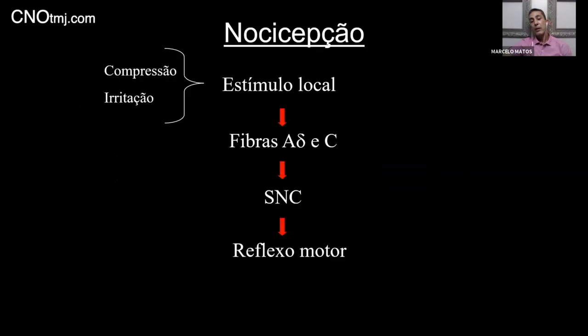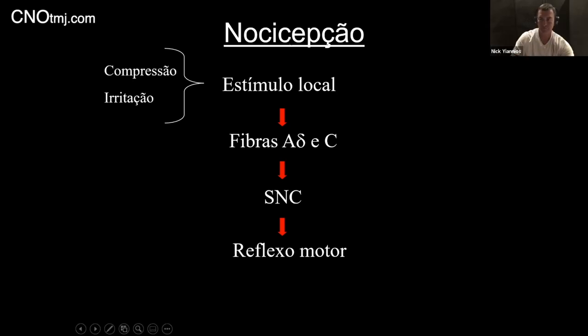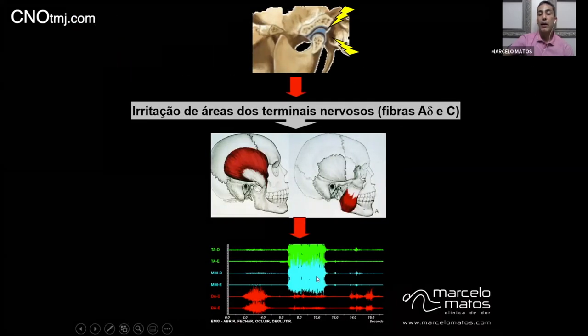That's where the understanding of how it is in Portuguese. So if someone here understands a little bit of Portuguese, I'm from Brazil, Brazil speaks Portuguese, but people who speak Spanish may also have some understanding of Portuguese. So here we have nociception. It's a very similar word as in English. Thinking about compression or any kind of irritation, a nociceptive stimulus in terms of local aspect, the joint itself. It's going to take the A delta and C fibers, bringing the input to the central nervous system and getting back the reflex through the motor system. There is where the EMG jumps in.